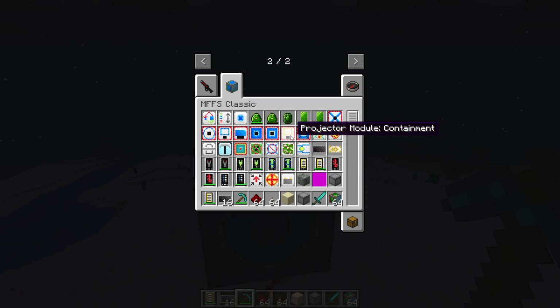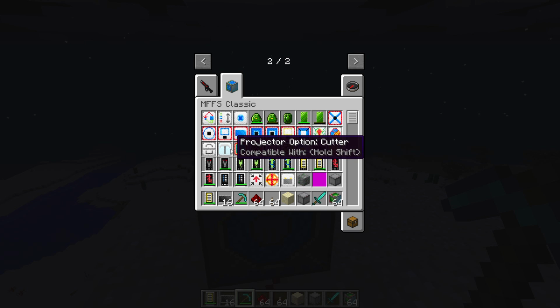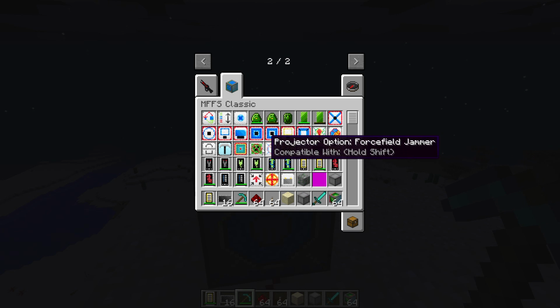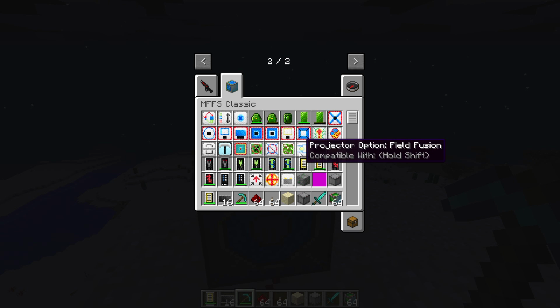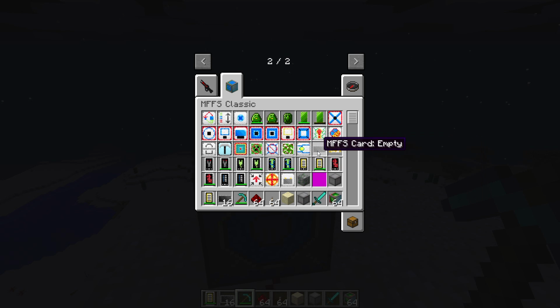You can see here we've got components and modules up to the advanced cube, zapper to zap your friends, sponge to remove water or lava within a force field area, the dome option that I can't figure out, the cutter option which will allow force fields to actually destroy blocks, and the mob killer, which does exactly what you'd expect it to do. Kills all the hostile mobs.